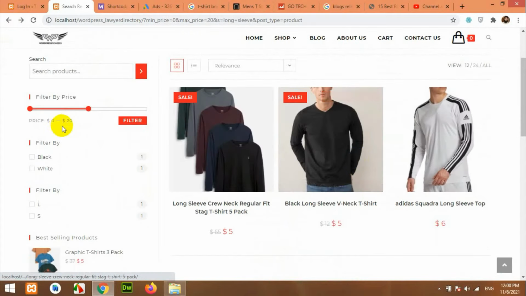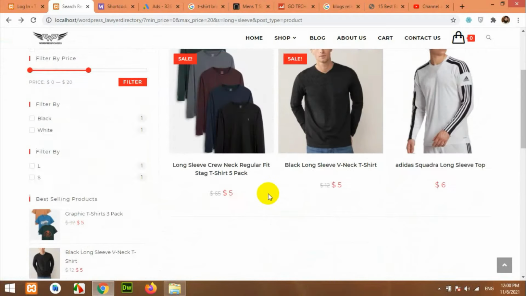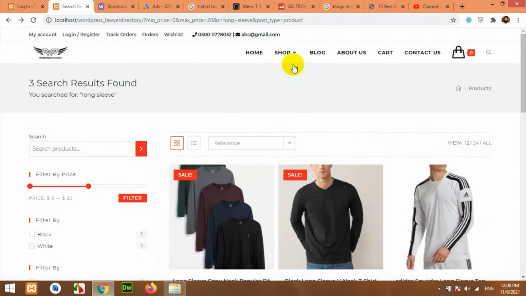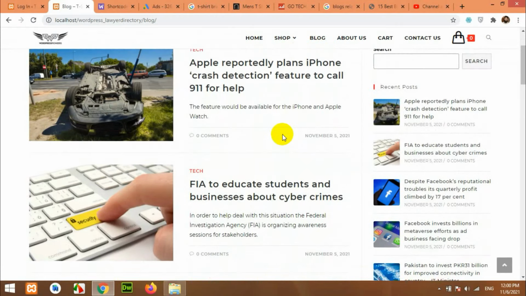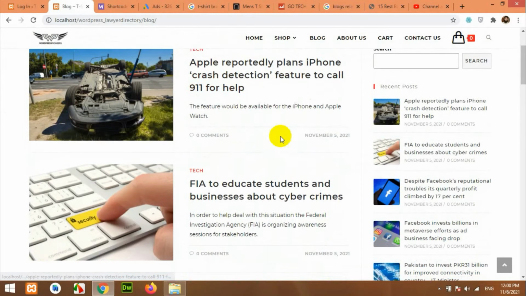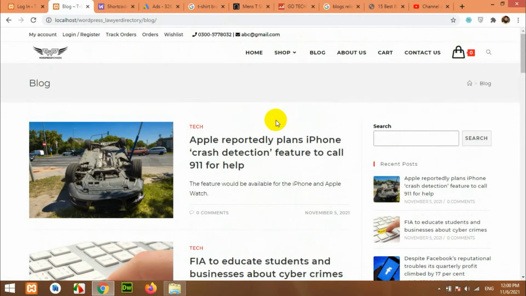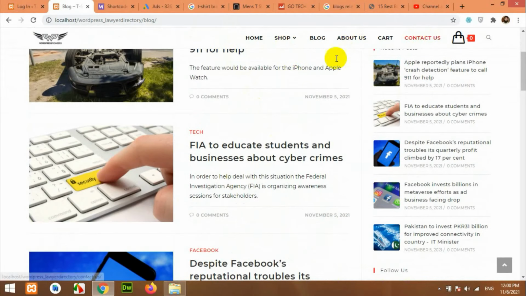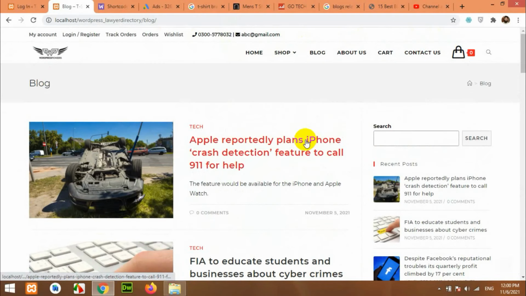Okay, similarly these are the best selling products in the sidebar and some categories. Okay, now about the blog page, which is the news page also. The blog page will look something like this, and also you can notice that the menu is sticky. When you scroll down, the menu does not move. It appears even if you are at the bottom of the page. So I'll also show you how to make this sticky.